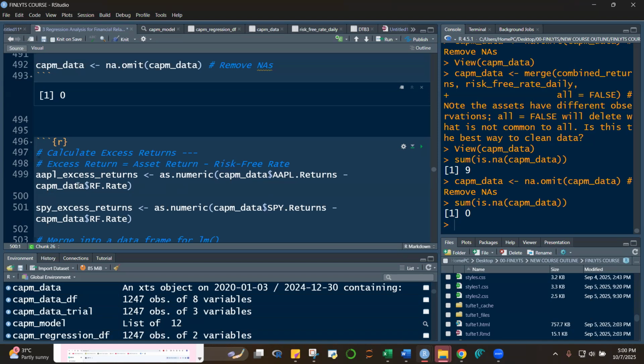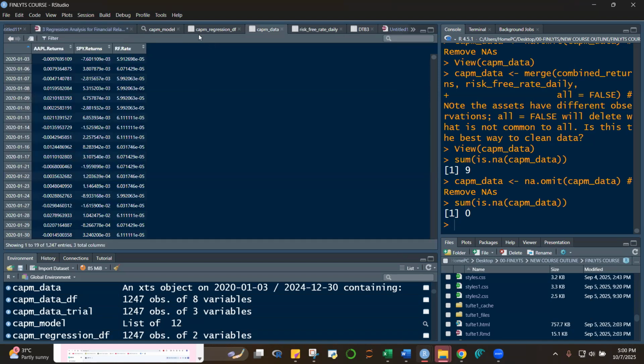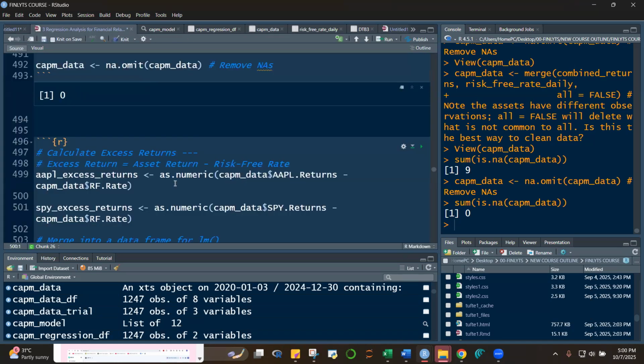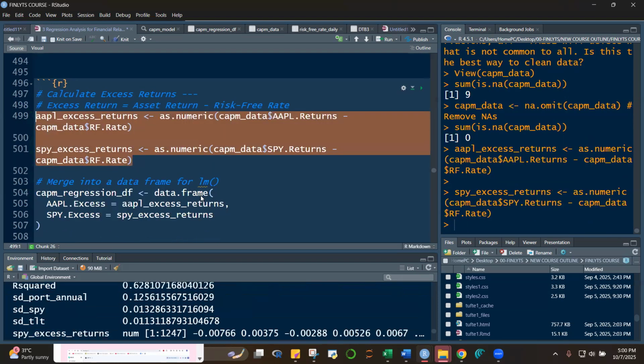Okay, so let's run this Apple excess returns, which is just the difference between Apple returns minus RF. Ganun din si SPY class, SPY returns minus RF. Okay, and we're calling it Apple excess returns and SPY excess returns. I'll give you a few seconds to control enter class.